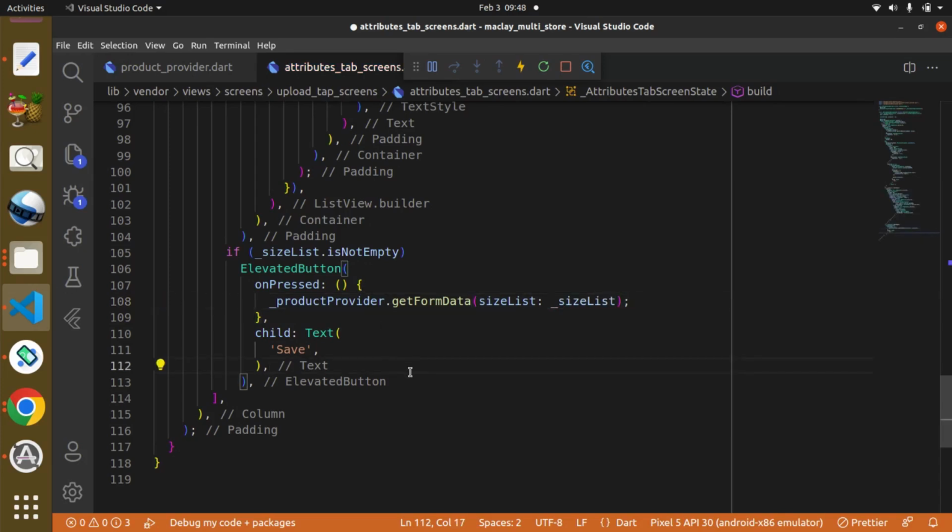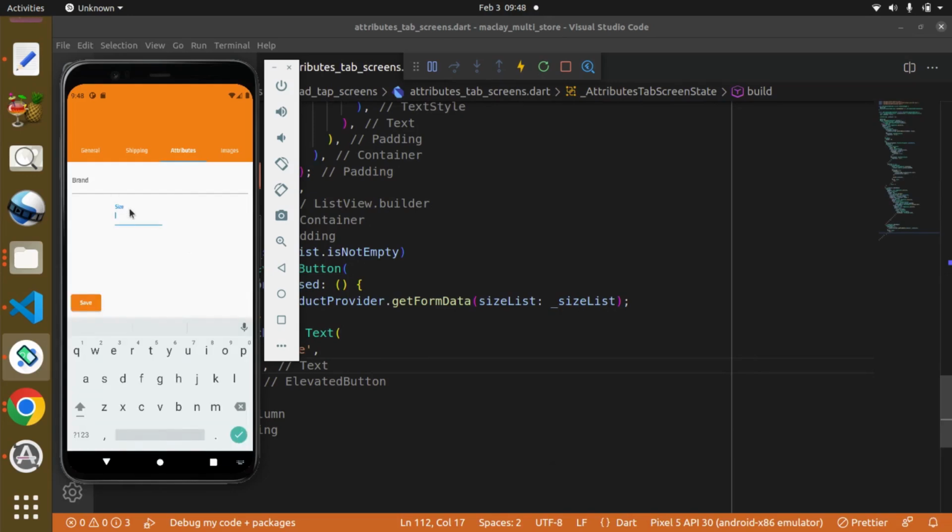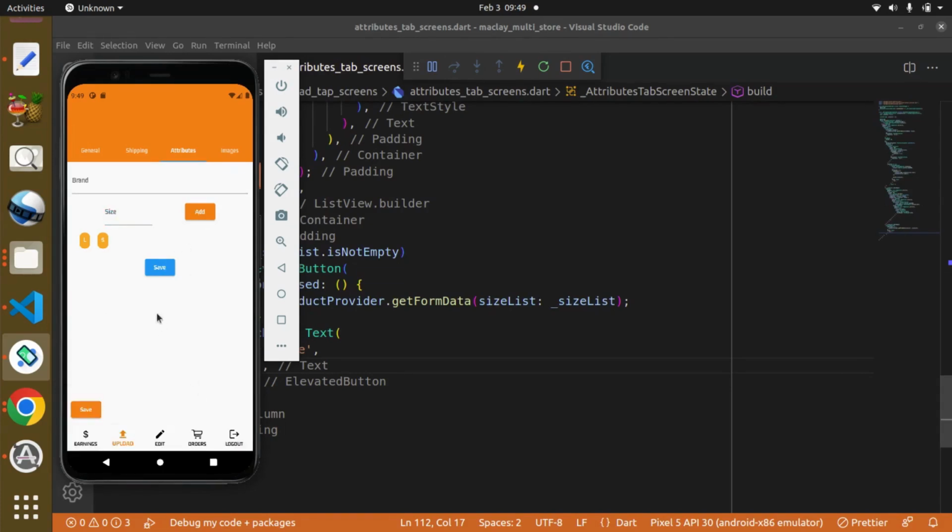By doing this, we would save all the added sizes to our provider. Now let's try this out. I'm just going to say L and hard. Then we got the save over here and small, and seems really cool. Okay, see you in the next lecture.